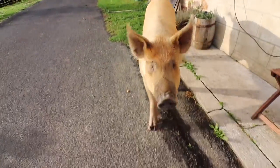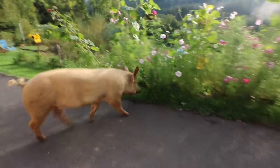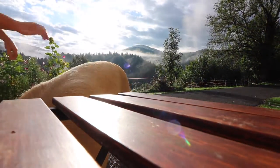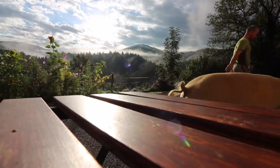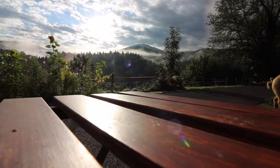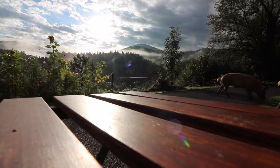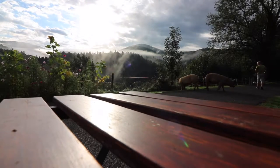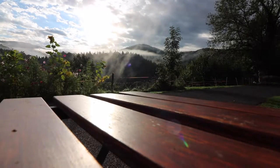So the pig must be hungry, because that's why he's escaped. What are you doing now, mate? What are you doing out here? You're supposed to be in your house. Right, come on, piggy. Things like that happen, it's definitely ready for the chop. Trying to get them back in there is a nightmare sometimes.